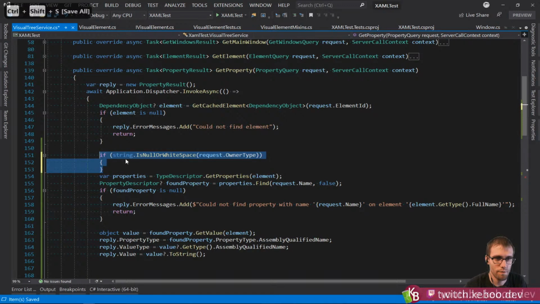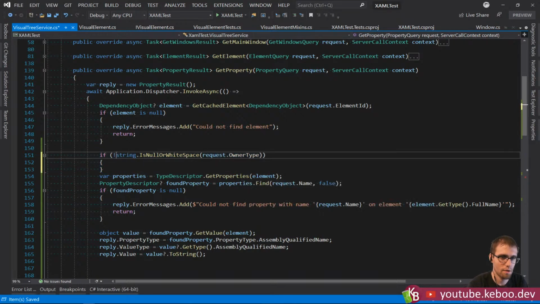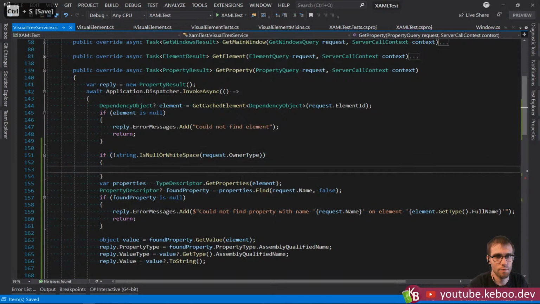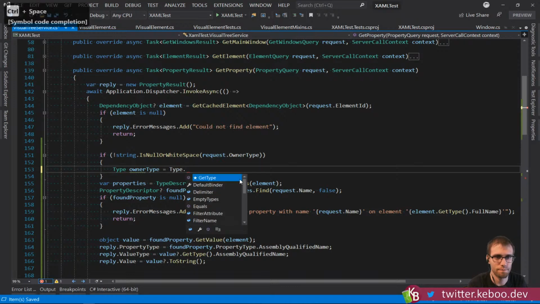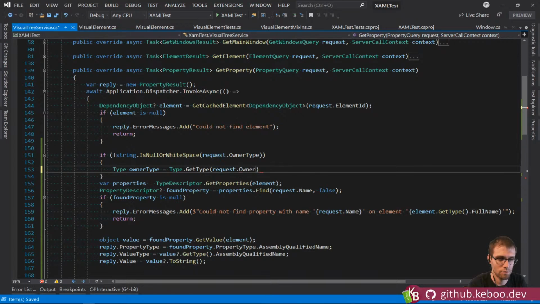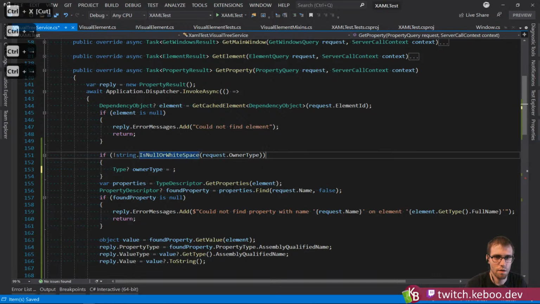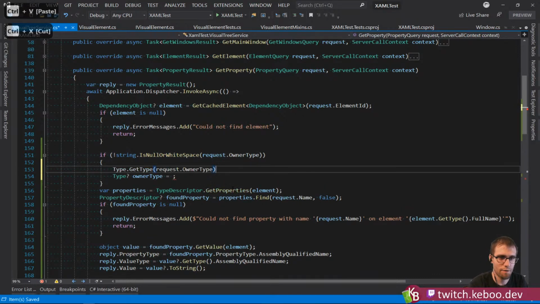Okay, so in the event that owner type is not set, or that we have an owner type, right? I sort of want to go type owner type gets type. Now, there is going to be something to be said about, yeah, I think what we're going to need to do, I kind of want to do an error if the owner type isn't found.